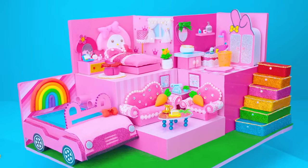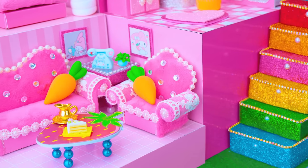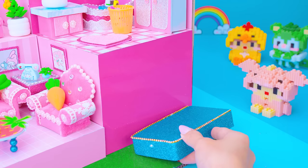Today, I will show you how to make Cute's Pink Bunny House from cardboard. In this house, I will make a bunny bed, bunny furniture, and carpools too. I hope you love it.